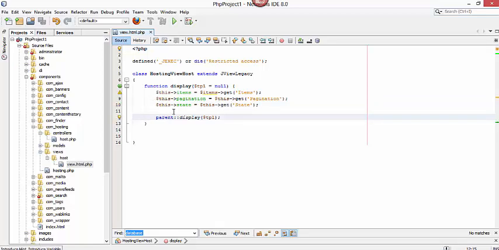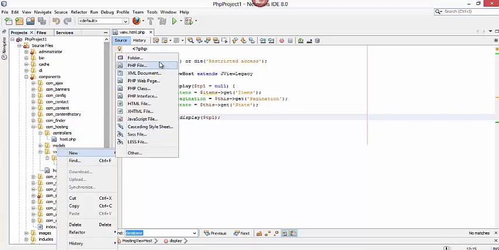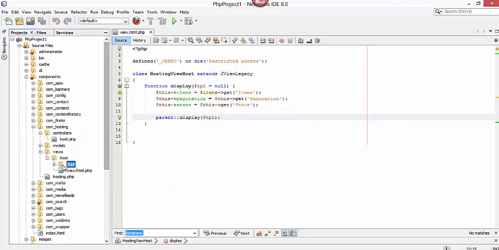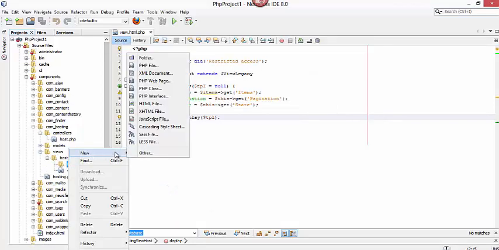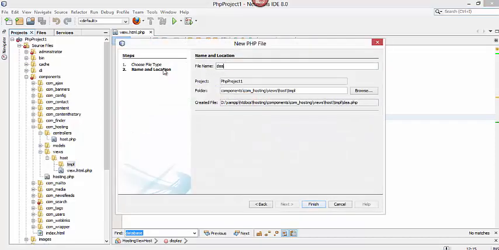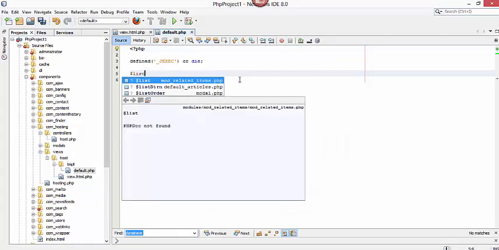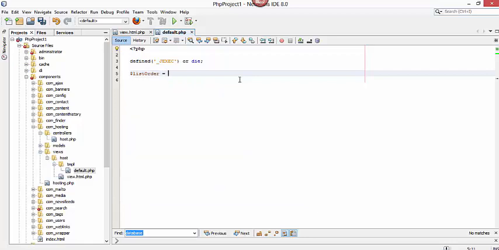Now we were done. Let's go to our host folder and create a folder named tmpl, which means template. Under the template folder, let's create a new file named default. This one will be the list order of our items.